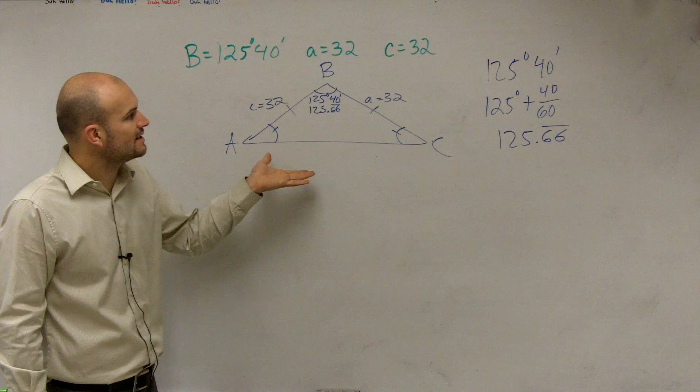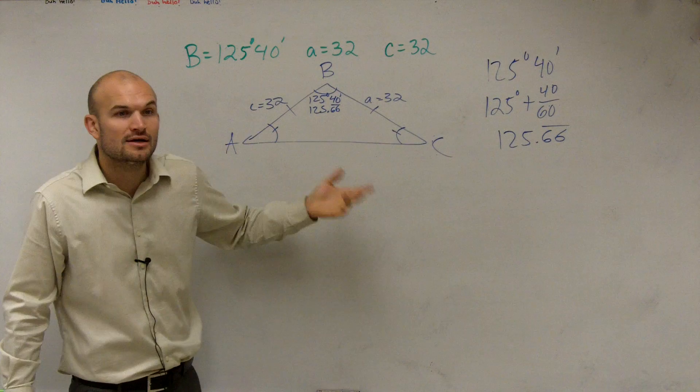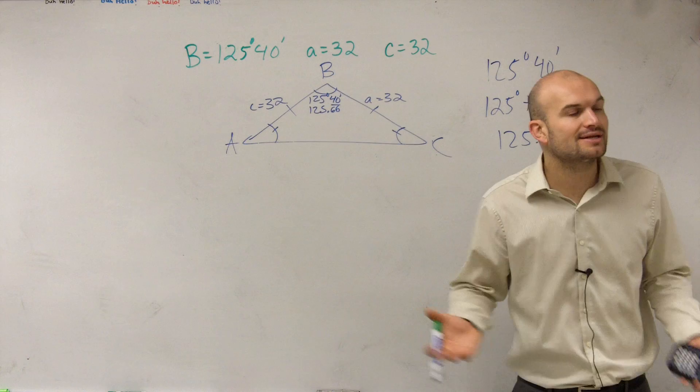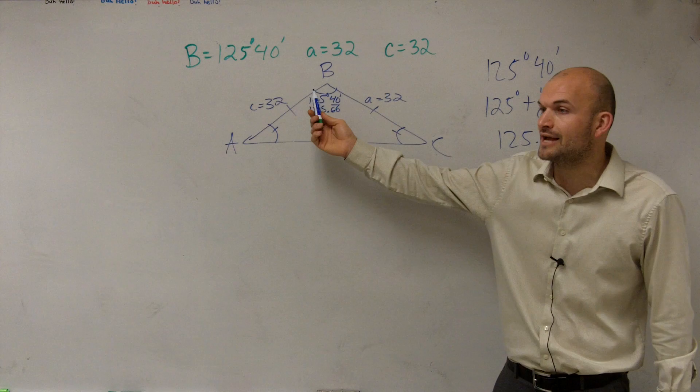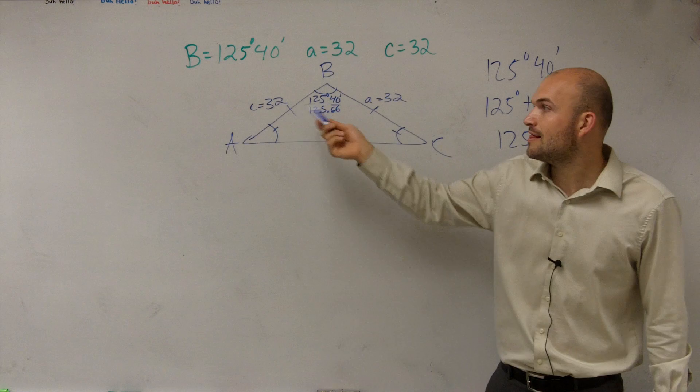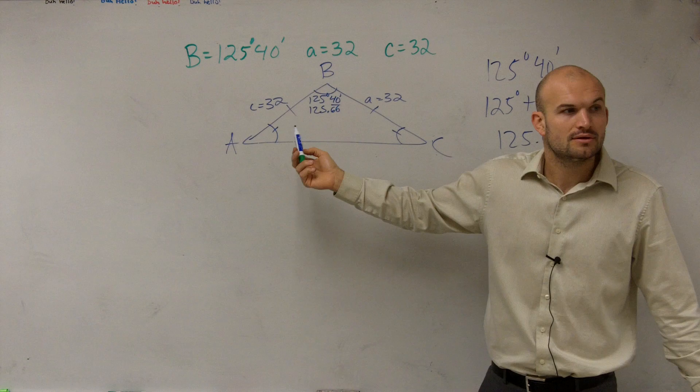So now what we're going to do is let's apply the law of cosines. Because obviously, we can't create a ratio. I don't have A over A. I don't have C over C. I don't have B over B. So I'm going to have to use law of cosines. Now in this case, the other case, remember, we wanted to decide to use the law of cosines that's going to provide us with the angle that was the largest. Well, now we can really only use one formula for law of cosines because we have to now use the law of cosines that's given us angle B and then deals with the two side lengths, C and A. Because if you look at the formulas, the one that has cosine of B would be the only possible law of cosines formula that I could use.